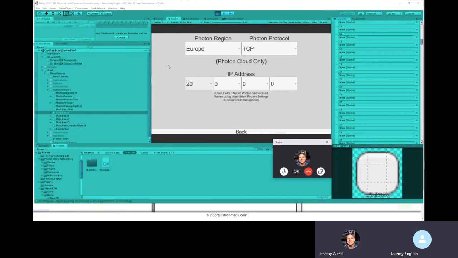Not with this version of StreamSDK, but in the very near term, a new version of StreamSDK will be all set up for that. I've already done most of the legwork. There are a couple more additions I want to make before I put out an update, because I don't want to put an update out just to get you on Unity 2019.3.